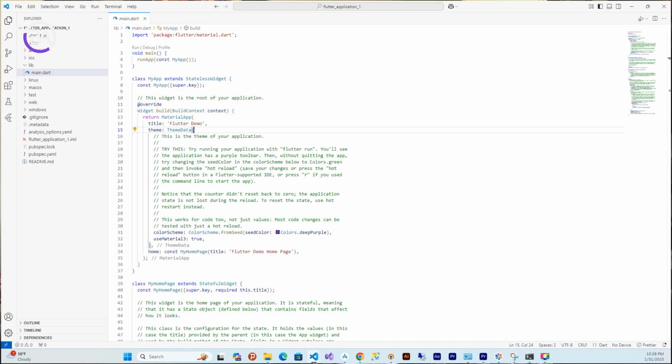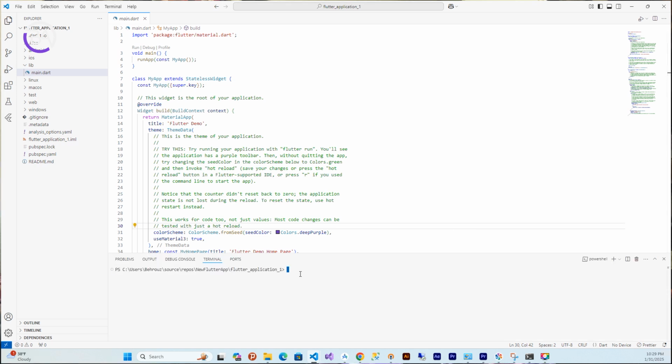To run the project on an emulator or physical device, you should run this command, flutter run. Okay, I open the terminal and write flutter run. But before you hit enter and run this command, you should check right here if you have already run the emulator or physical device.